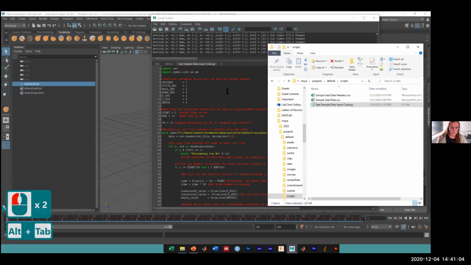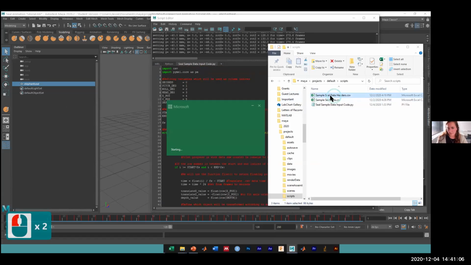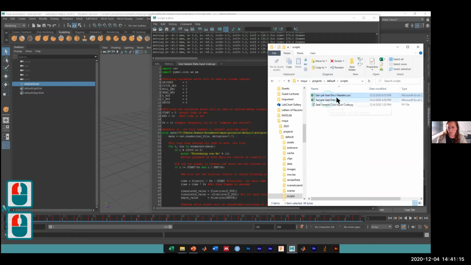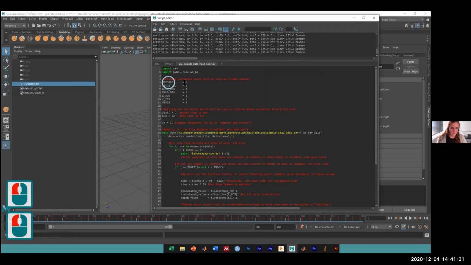If you don't know what your headers are named, they're in a separate data file, just because I didn't want to deal with whether or not the headers were included in the CSV. So the CSV is saved without headers, and the headers are here. So this is just defining, my first column is, again, 0, just like in JavaScript. And then 1, 2, 3, 4, 5, 6. So they're all named like that.